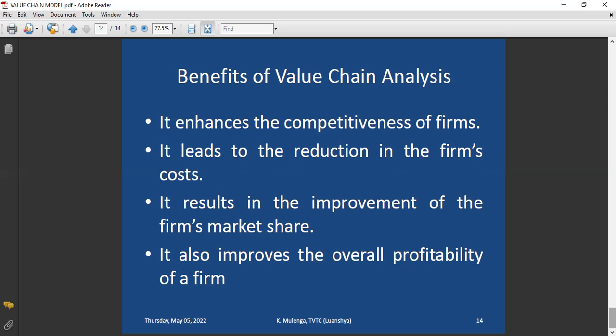So, ladies and gentlemen, we have come to the end of the value chain analysis, and I've stated that this is an internal environmental analysis tool. It helps firms to identify strengths and weaknesses. It also helps firms to identify means of competing. Are they going to compete using cost leadership? Are they going to compete using differentiation? So from our analysis of how we create value, or our value chain, we can identify whether we compete using cost or compete using differentiation.